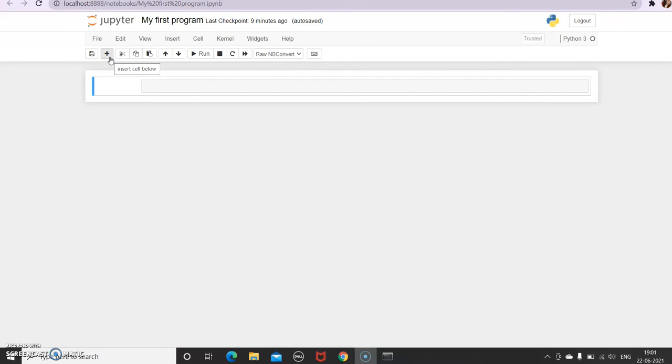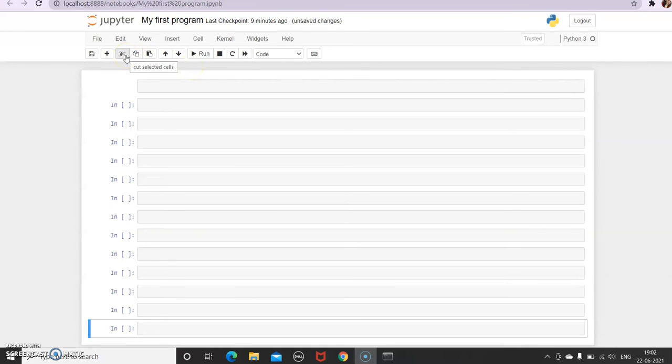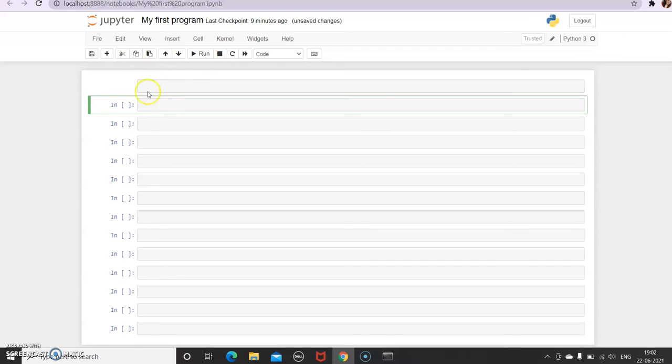If you want to add a cell to your Jupyter Notebook, you can just press it like this. Next to it, we have a scissor option. If you want to delete a particular cell from your notebook, just select the cell and click on this scissor option. This will delete that particular selected cell.